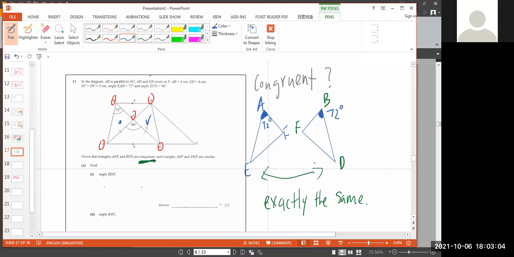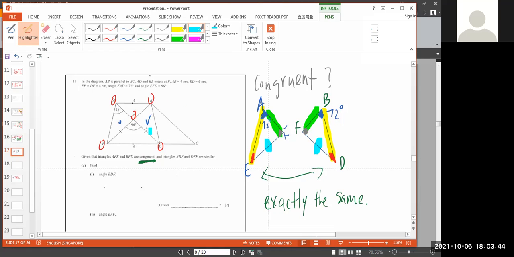Yeah. Why? Because they are exactly the same. So when they are exactly the same, that means this one is also equal to this one. Then this one is also equal to this one for angles. And in fact, this side is also equal to this side, because they are exactly the same. So I'm going to use a different color. This side is equal to this side. Of course, the last one, this one is equal to this one. So far, so good. So the angles are the same, the sides are the same. So that is exactly the same.